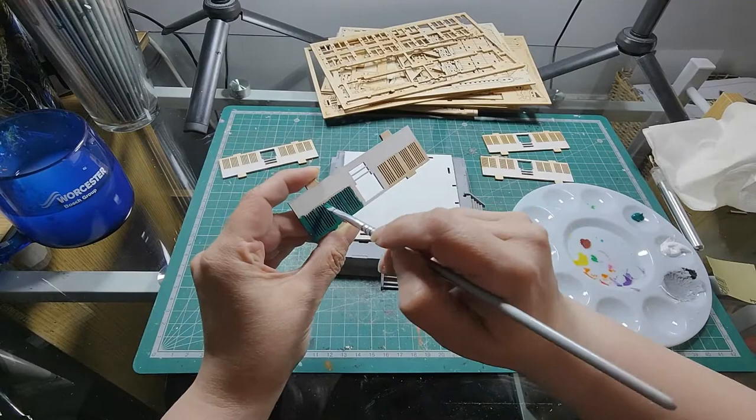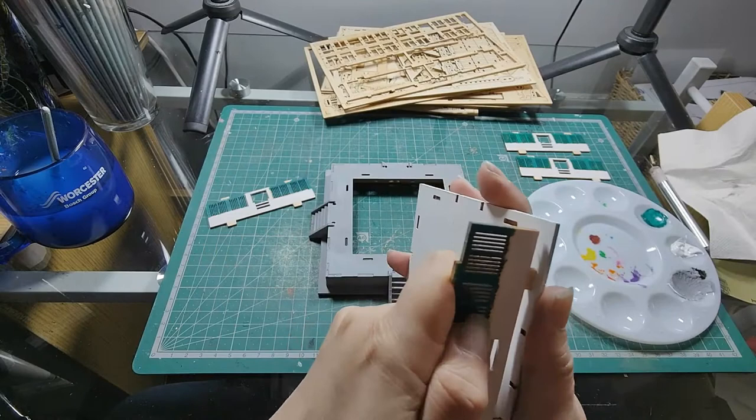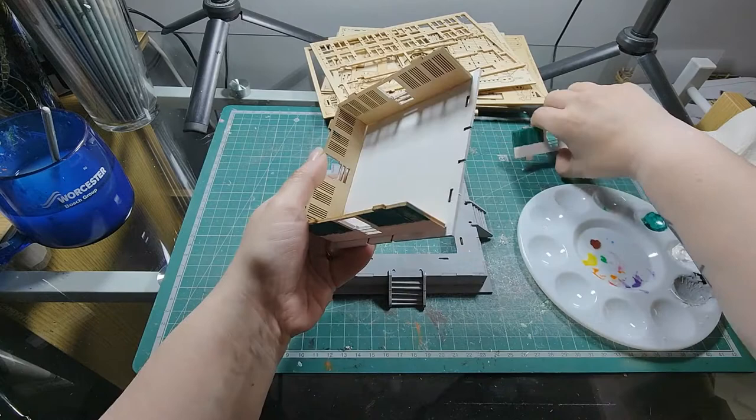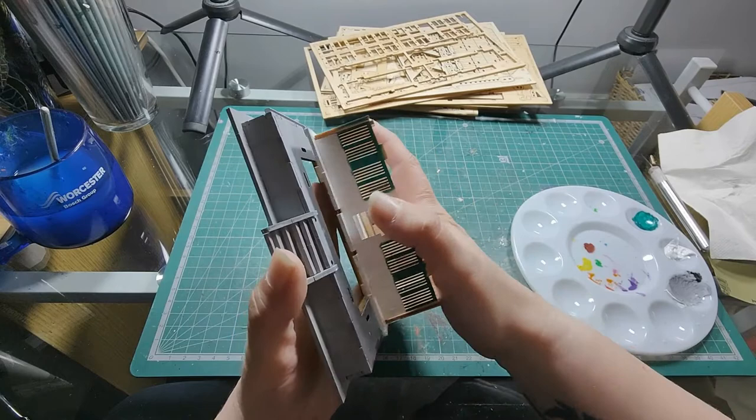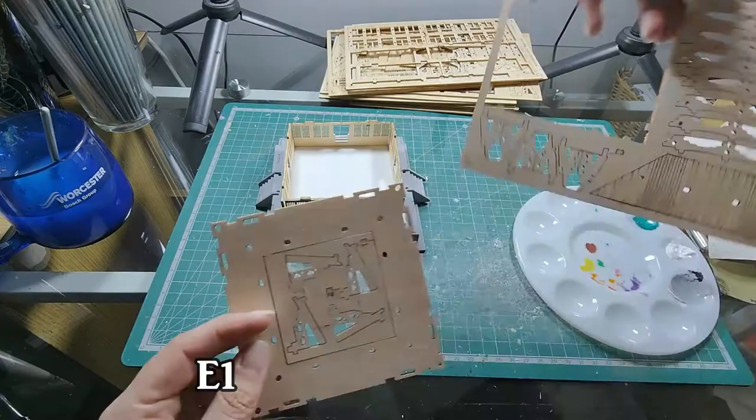But yeah, if you're going to paint your pagoda, I strongly suggest you do it by the parts rather than wait until the end, like I did with my planetarium. I'll leave a link to that in the top bar so that you can watch that video after you've watched this one, obviously. But yeah, paint your parts before you attach them.